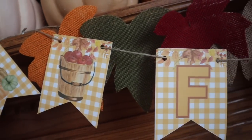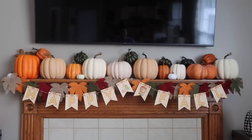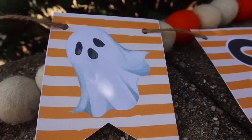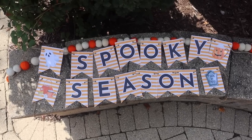I'm just using regular cardstock and my regular printer. I have a little bit nicer of a printer, but I've printed these on my cheap favorite one as well. So I will link that down below. You can get it at Target for like 80 bucks. So you don't need a super fancy printer to do these. This one's so cute too because it has the little watercolor elements, and I like cute Halloween. I am not a big spooky person, so these fit the bill.